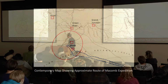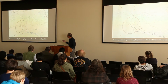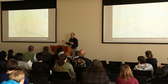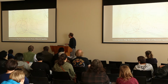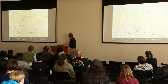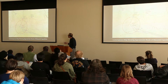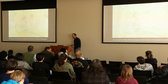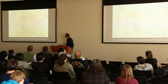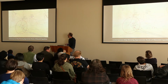Now, McComb was basically taking this route in from Santa Fe along the old Spanish Trail. They got out to an area where they could just barely see it, and they headed back. They were gone for several months. This is just to orient you on where modern towns are relative to things. So today this is approximately an hour south of Moab, and then where they ended up finding this thing was down just a few days before they ended up turning around on the return trip.